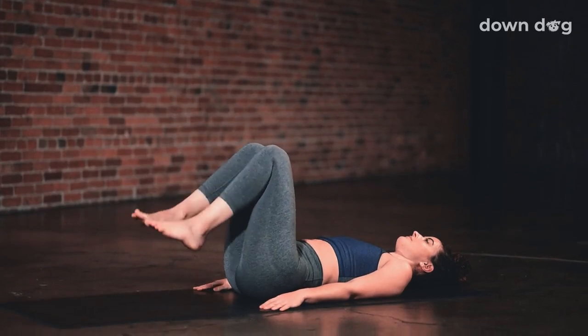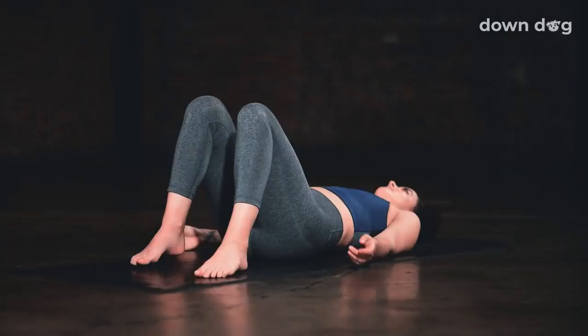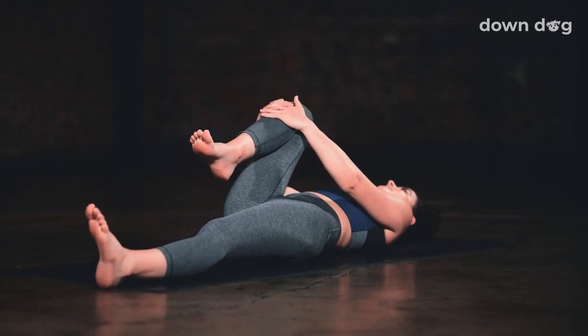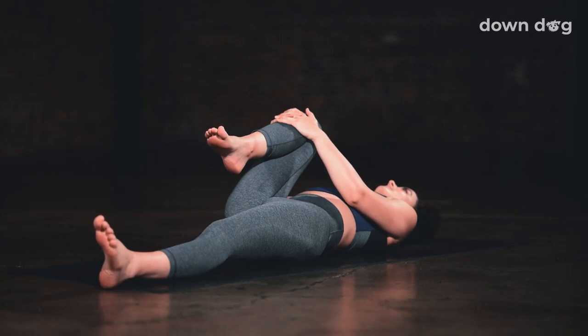Slowly lower legs down and put your feet on the mat. Lay your left leg long and pull your right knee into your chest. Then hug it in for a gentle stretch.